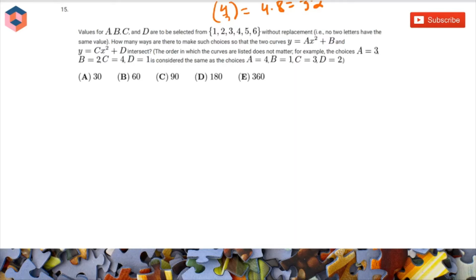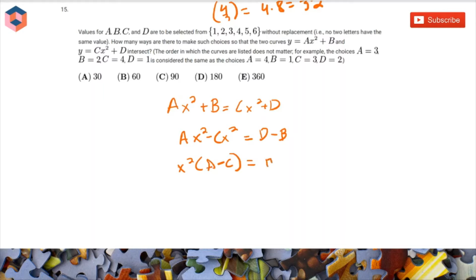So notice that for each case, there's actually one more case that we can get by switching it around, but that is not allowed. So if order did not matter, and then we divided the number of cases by 2, we would get the actual number of cases. So let's continue. We know that y is equal to ax squared plus b and y is equal to cx squared plus d. Well, if they're both equal to y, we can set them equal to each other. We have ax squared plus b equals cx squared plus d. Grouping like terms, we get ax squared minus cx squared equals d minus b. Now, x squared gets factored out and we're left with a minus c on the left side and d minus b. Dividing both sides by a minus c to isolate the x squared term, we get d minus b over a minus c.